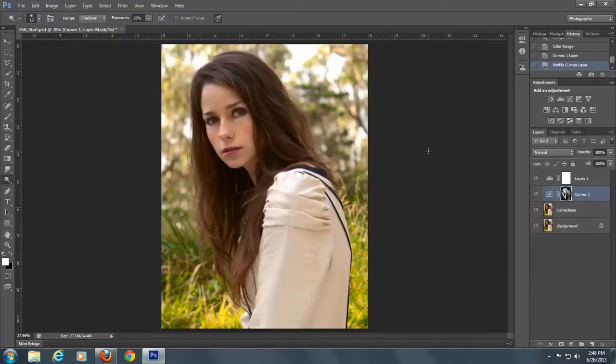Okay, so now what we're going to do is we're going to apply a surface blur. And so I'm going to make another copy here. Oops, I didn't want to do it. There we go. And I'm going to call this surface blur.